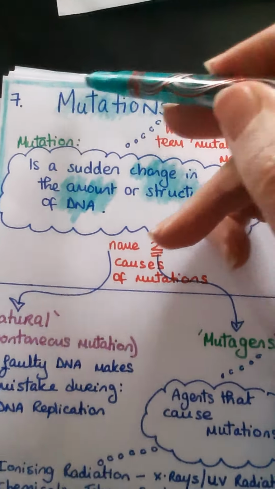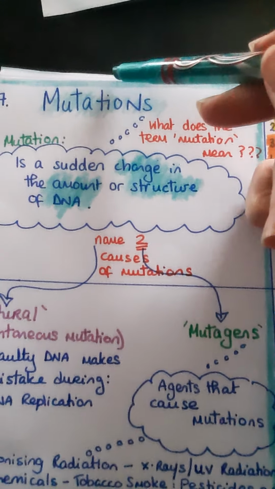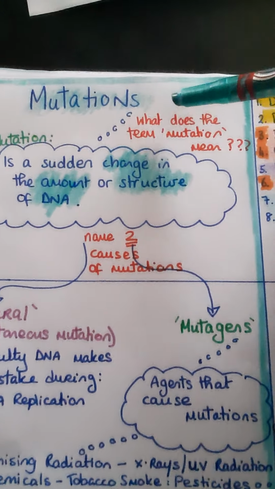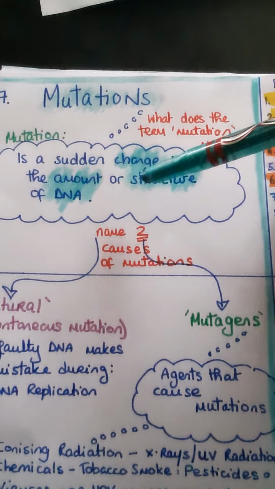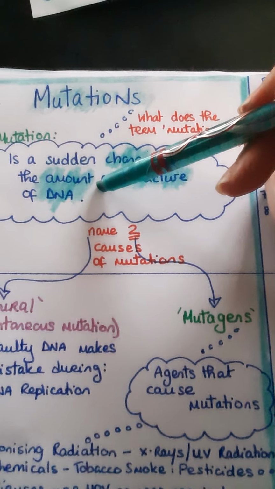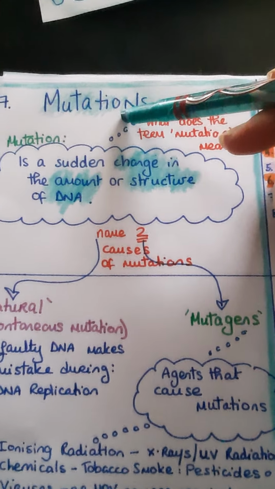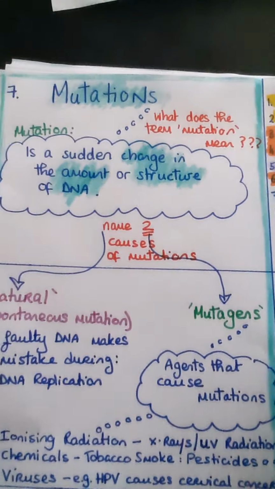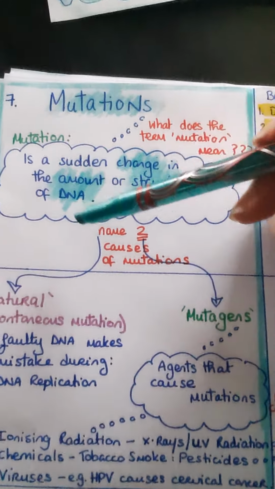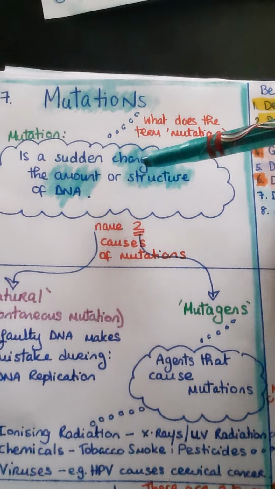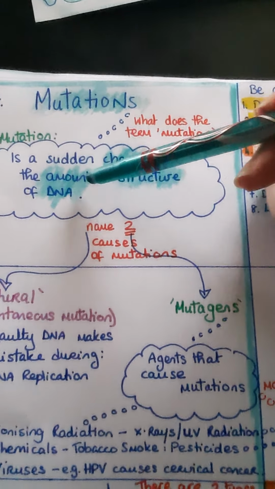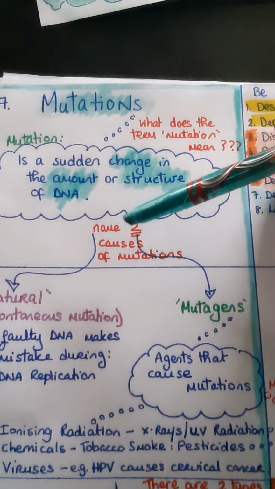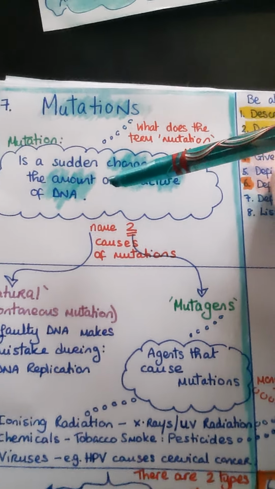And very topical at the moment, I suppose we're all looking at the idea of the coronavirus, and people have been mentioning the word mutation. Will its structure change, and our bodies will be unable to recognize it again? So that word's very topical at the moment. Or even if they're making a new vaccination, it's really important that the structure of the DNA in the virus doesn't change, or otherwise that vaccination wouldn't work.